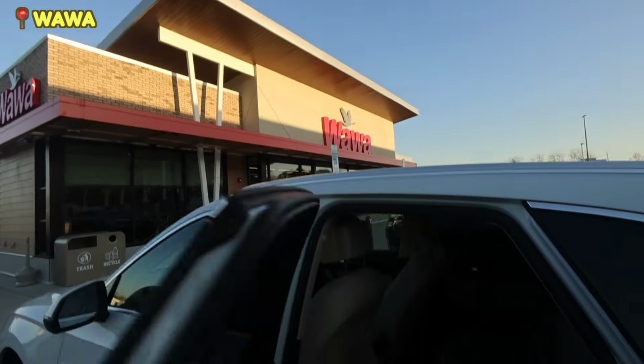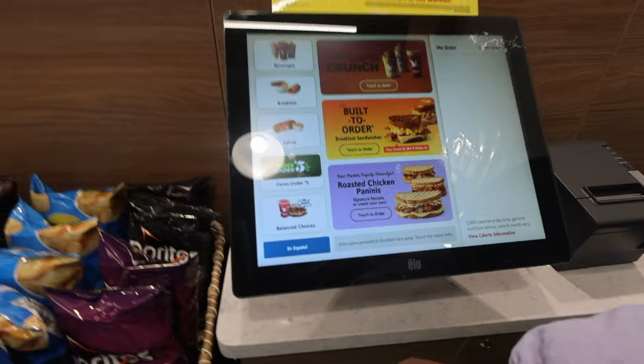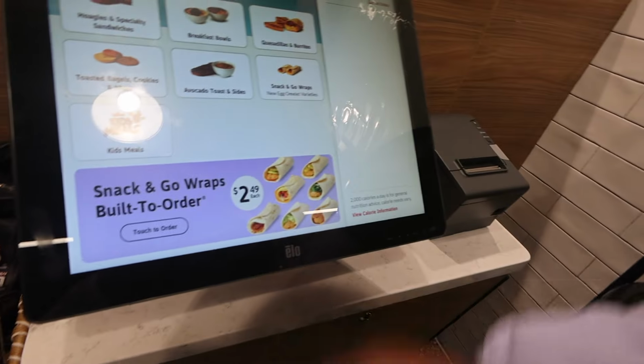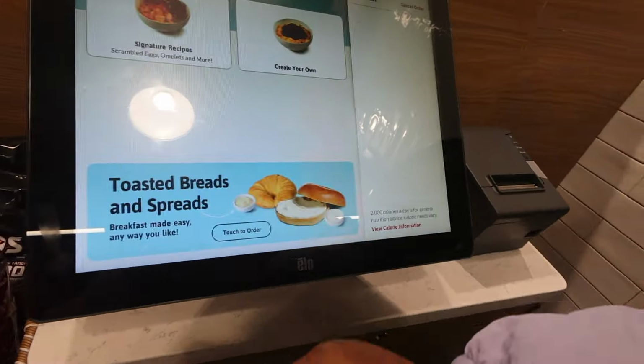Wawa. I think I might get a coffee from over there, but you can also order coffee here. Let's see what they have. Breakfast bowls, tempted. Snack, they have wraps. Wawa breakfast, confusing. Very. But it was also our first time in there, so we were part of the confusion. Yeah. But I got a snack wrap, and then I got a hash brown.